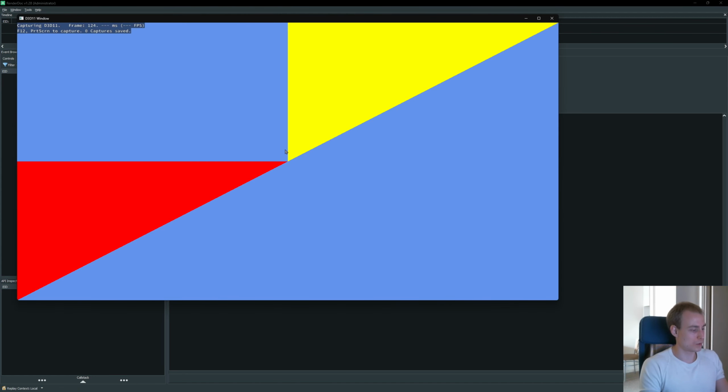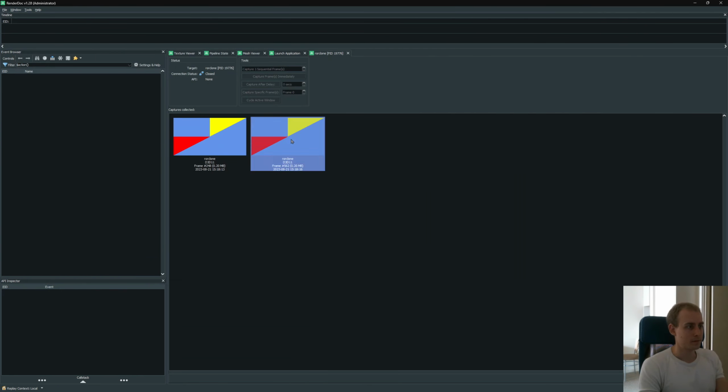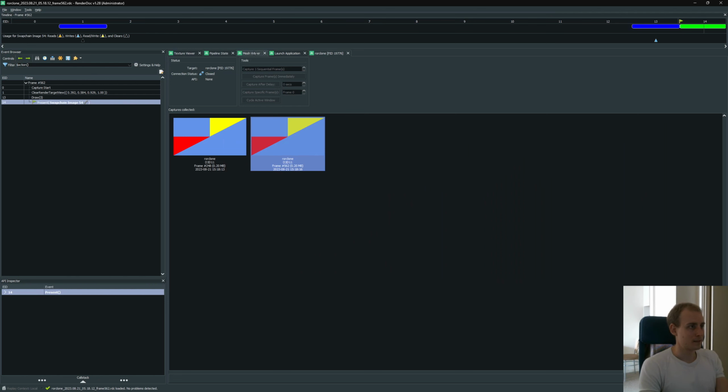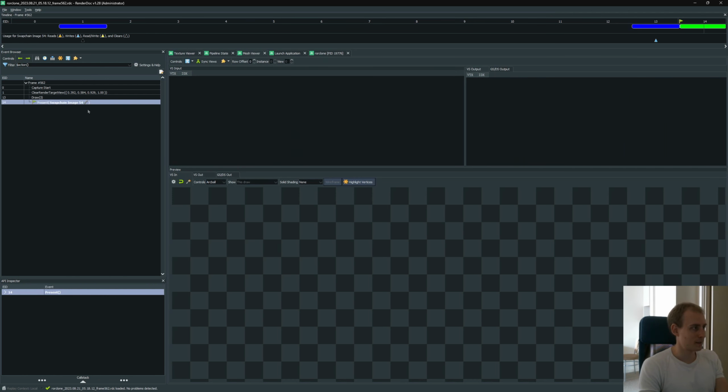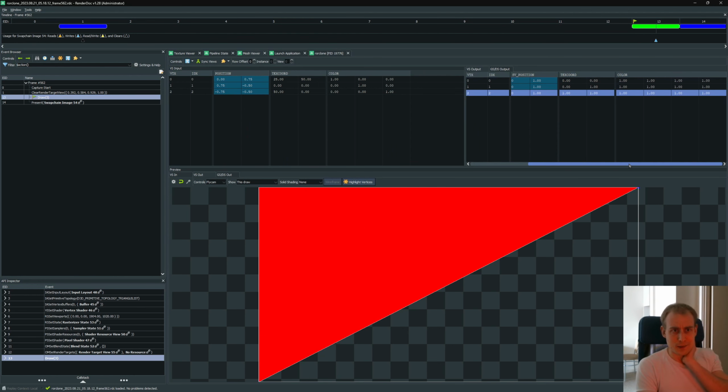Launch. Did it save? It saved. Mesh viewer. Draw. Out. Okay, colors all ones.